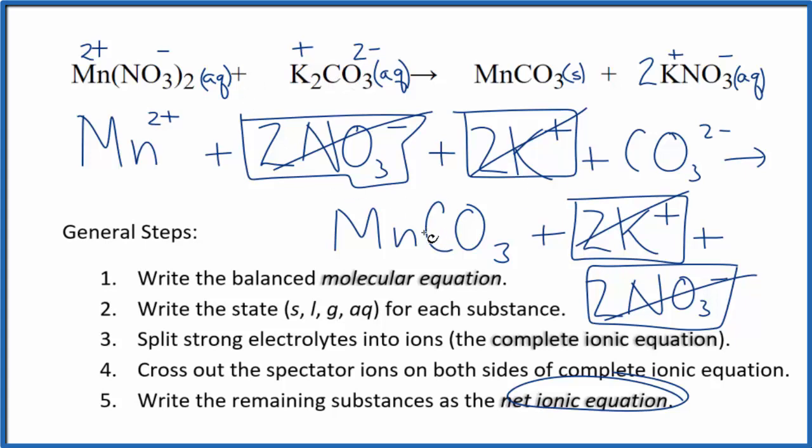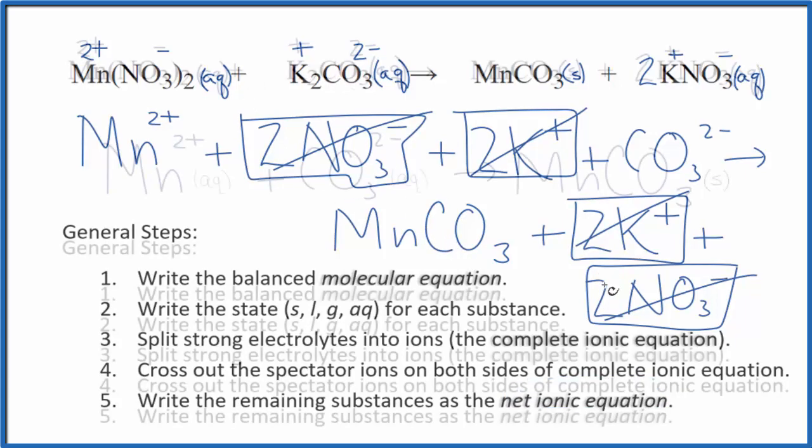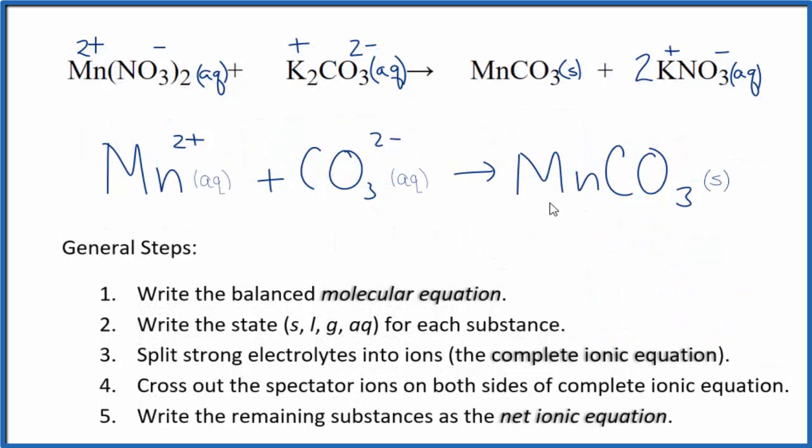I'll clean it up and write the states. We'll have our net ionic equation. So this is the balanced net ionic equation for manganese(II) nitrate plus potassium carbonate. You'll note that charges are conserved. We have 2+, 2-, that gives us a net charge of 0 here. In the products, this is neutral, net charge of 0. If you count the atoms up, they're balanced as well. This is Dr. B with the balanced net ionic equation for Mn(NO3)2 plus K2CO3. Thanks for watching.